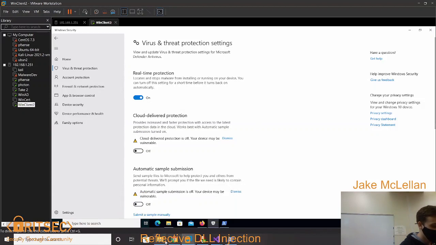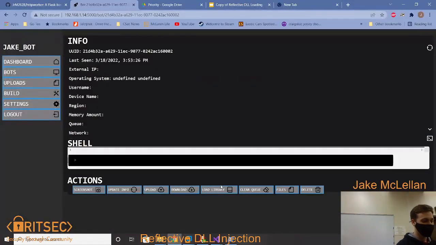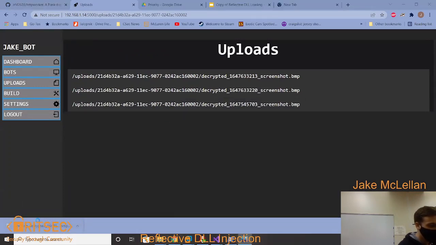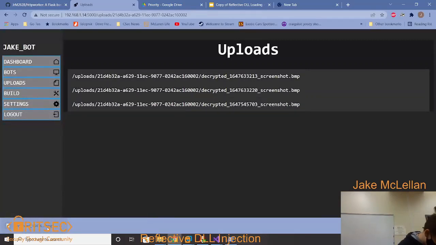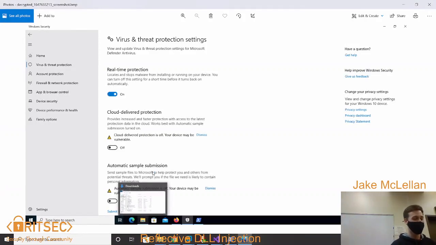All right. We're just going to take a picture of the real-time protection being enabled. Oh, let's go. Defender. Nah. All right, we're going to take a screenshot now. Then we're going to hit the refresh button. I don't think that registered. We're going to press it again. All right, it registered for real. Oh, it's gone. Oh, look at that. We go to files. Which one is it? Is it this one? It's got to be this one. Nope, that's the old one. That's a test. It was a misinput. Let's go. Real-time protection is enabled.